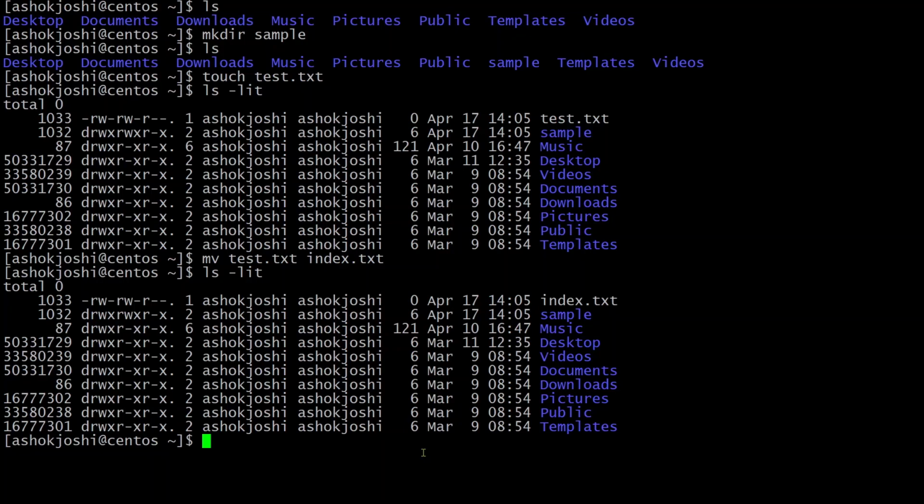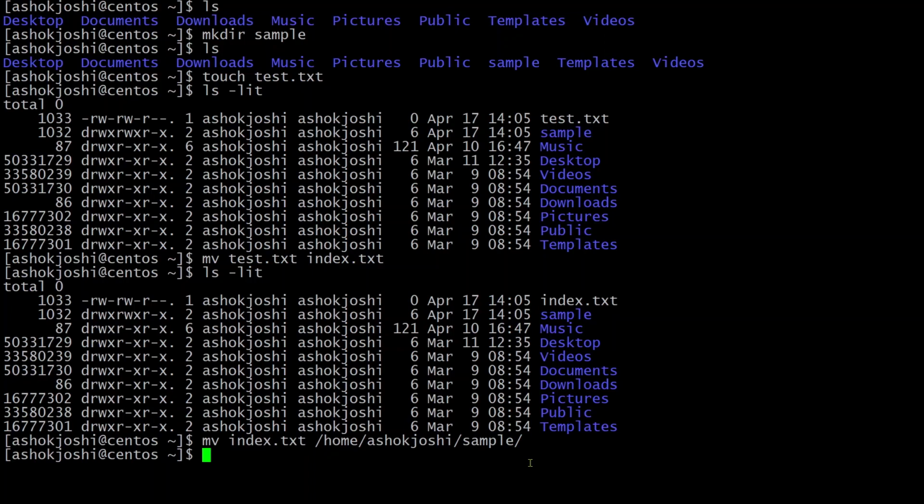Now let me show you how you can cut this file and paste it inside this directory, which is sample. You write MV index.txt and specify the path of this directory. You can specify the absolute path or the relative path. I will specify the absolute path here, and this is the absolute path.